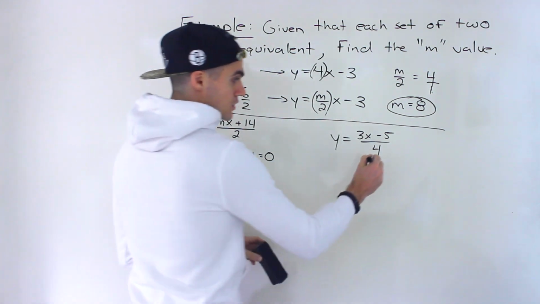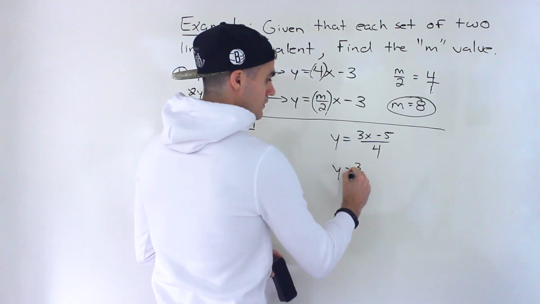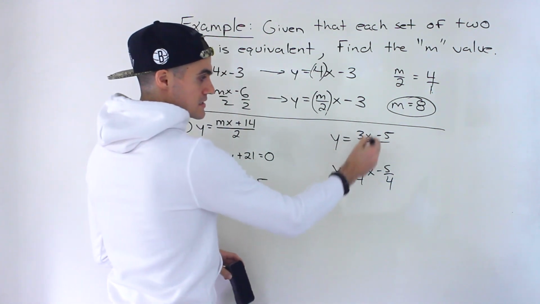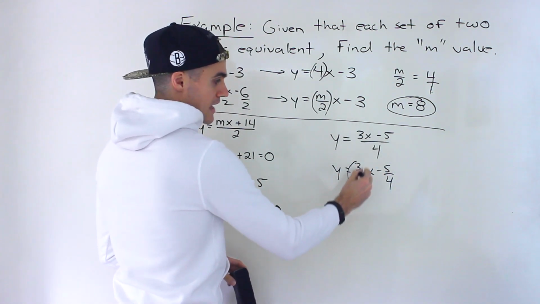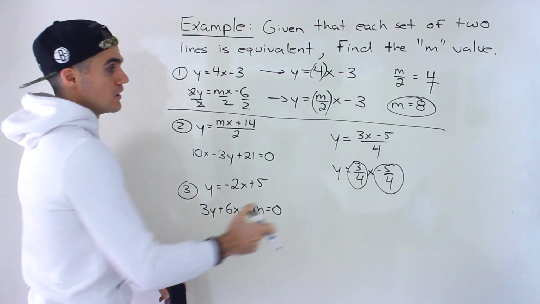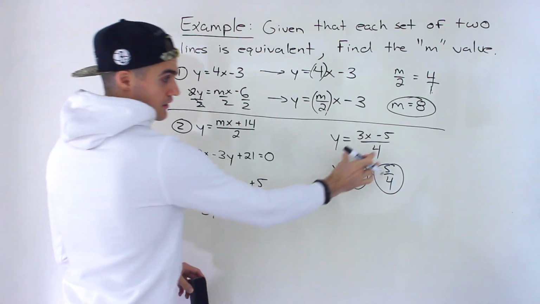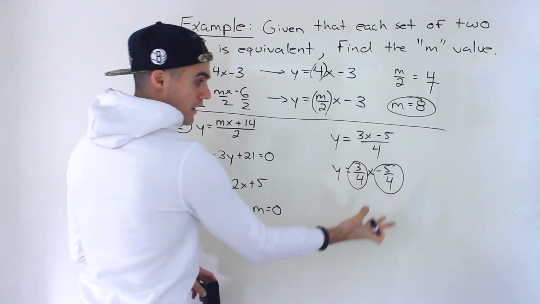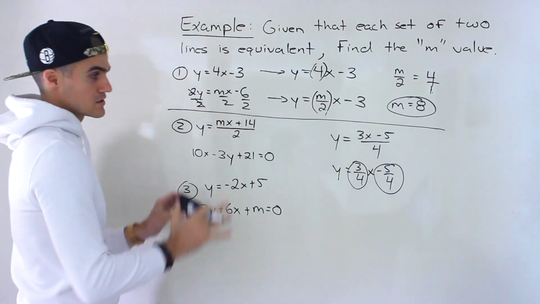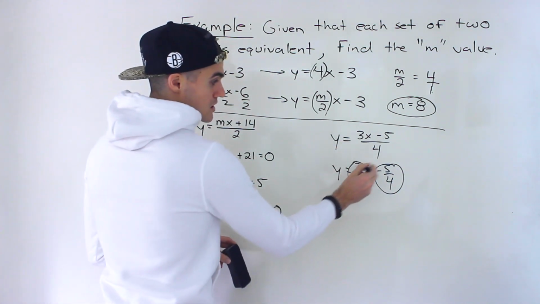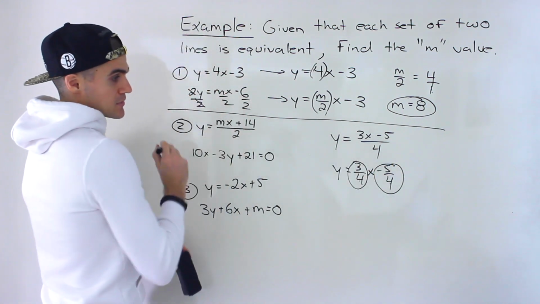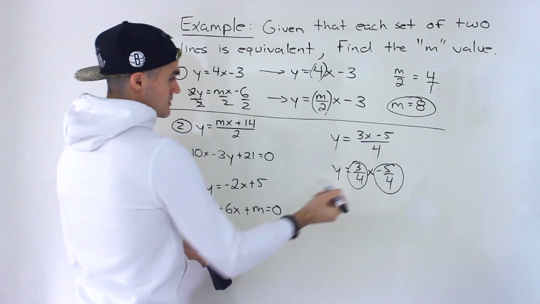Whenever you have an mx plus b form all over a number, that's actually a line, because if you think about it, you could split up the fraction like that. So this is the same as this, and now notice the m value is 3 over 4, and the b value is negative 5 over 4. That's one thing I wanted to point out. A lot of times you'll see stuff like this. These are actually lines, and if you want to convert it to y equals mx plus b form, so it's in a format you're more familiar with, you can just split the fractions up. Sometimes the fractions will simplify. You're actually going to see that happen here, but in this case, they didn't simplify.